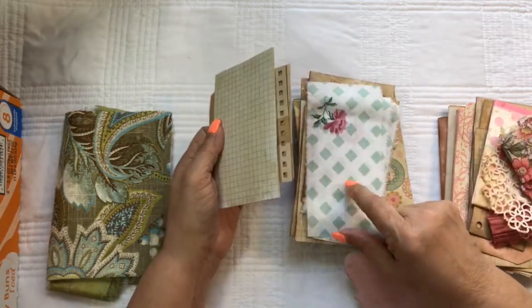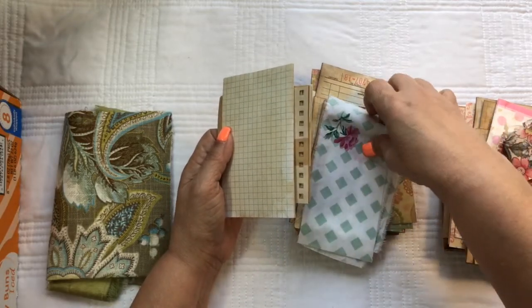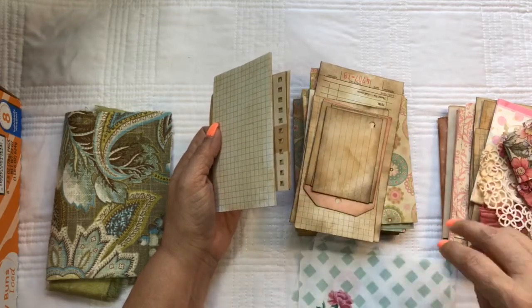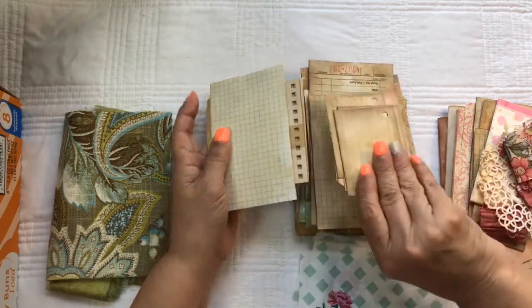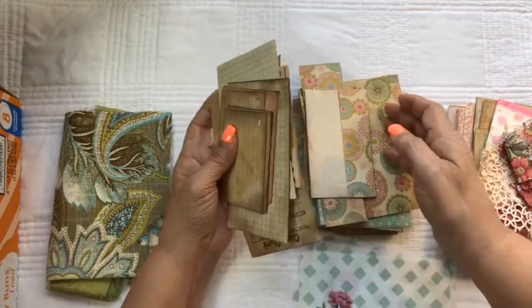A little piece of fabric. Cat, what are you doing? Oh my God. Sorry, guys. So I've got little pieces of fabric. Again, little things that are already distressed.